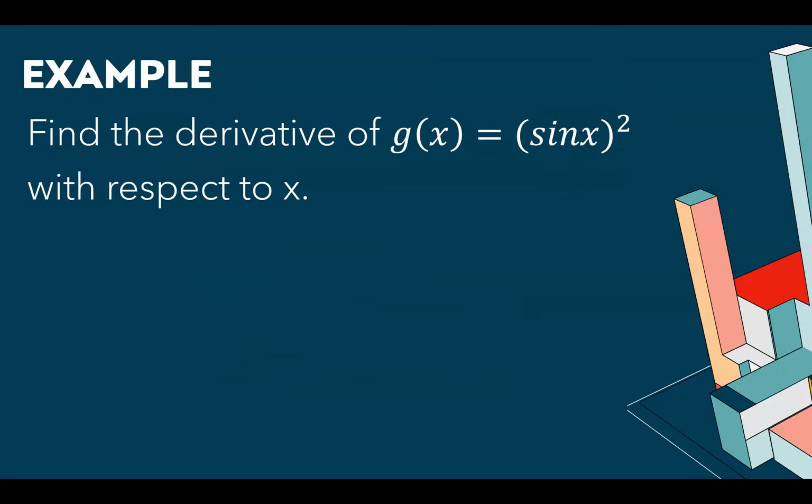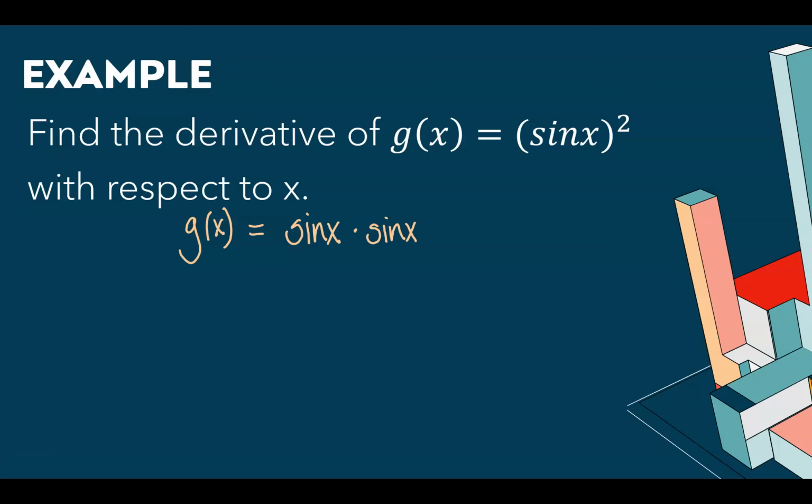Now, how could we find the derivative of sine of x all squared? Well, at this point in my class, we don't know the chain rule. So the only thing we know is product rule, quotient rule, power rule, and these trigonometric derivatives. So we have to rearrange, avoiding something we don't know. There is a way to do it. We're just not there yet. We know how to do the derivative of x squared. We don't know the derivative of sine squared directly yet.